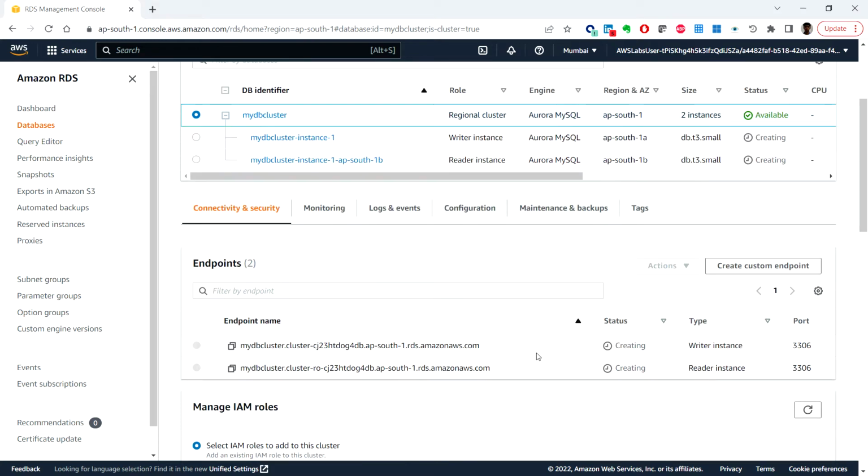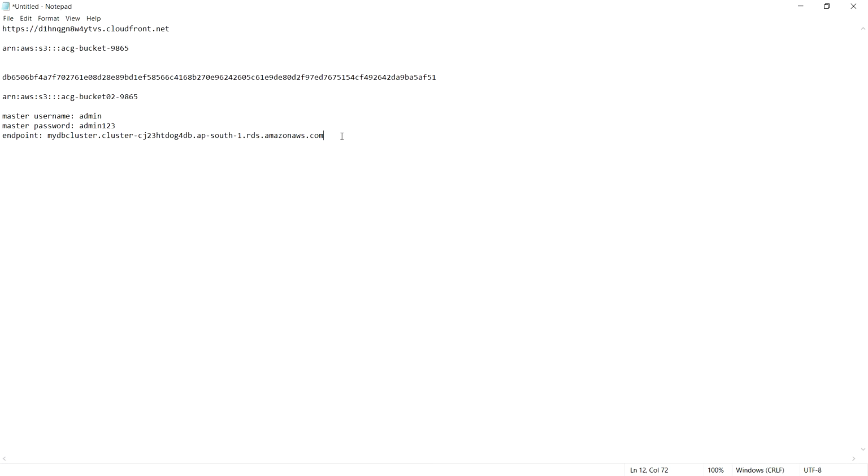Okay, so here the first one is for writer instance. We can just copy this endpoint name. This is for the writer instance. Okay, and let me just put it on the notepad.